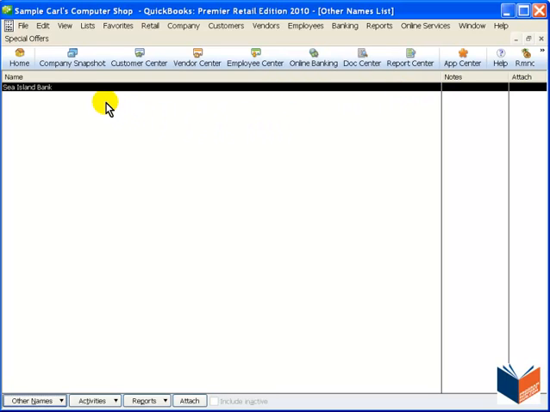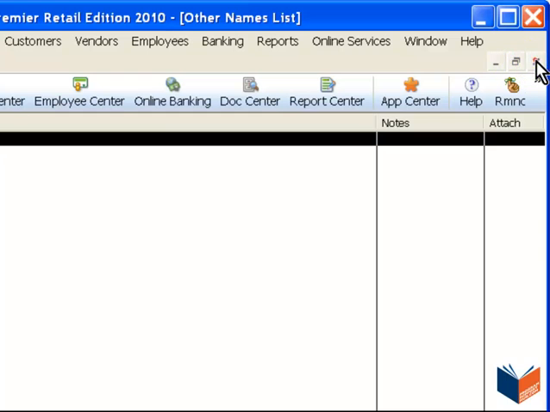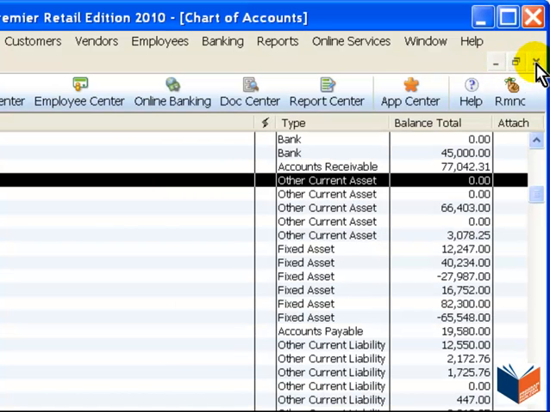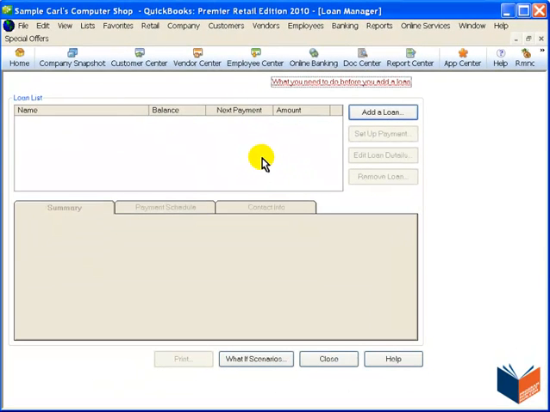So every account you need right now is set up for the loan manager. So let's go back to the loan manager. I'm going to close out this list, close out the chart of accounts, and the loan manager opened back up for me. Now, here's something I'm going to show you, because if I don't show it to you, it's going to happen to you later, and you're going to wonder what you did wrong.